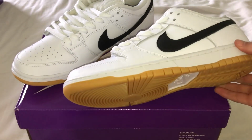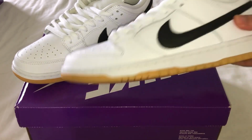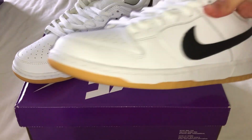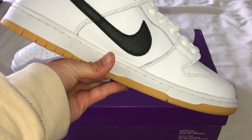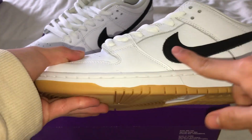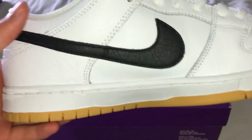Overall, a very solid colorway. If you like white, just a simple color, simple shoe, you can't go wrong with these. It's like the Air Force One of a dunk, except you got a little color here and then the gum bottoms. Really, really nice. But for materials, let's see.